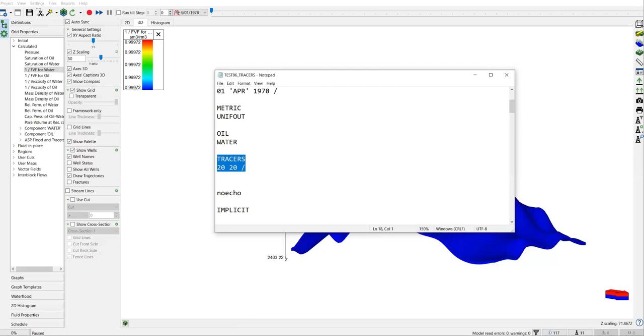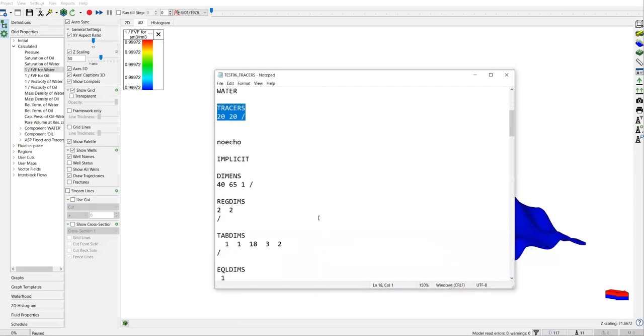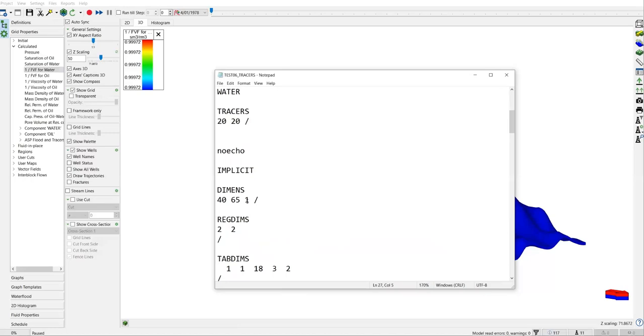That's the first keyword. And then IMPLICIT, NO ECHO, the dimension here, 40 for the X direction, 65 for the Y direction, and just one layer in Z direction.